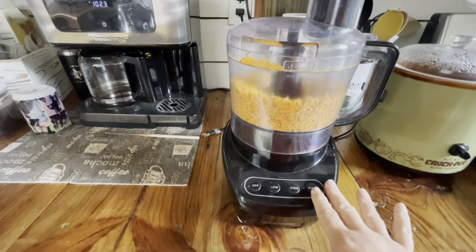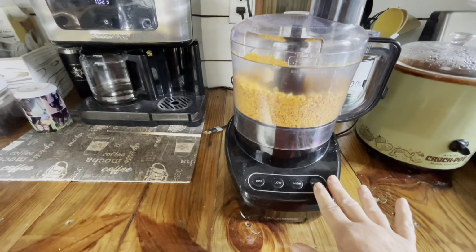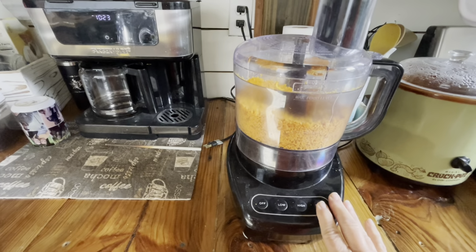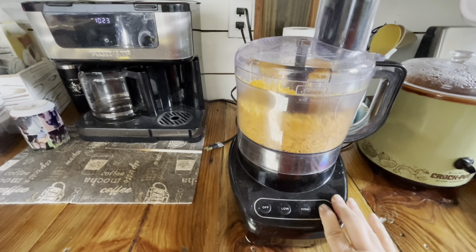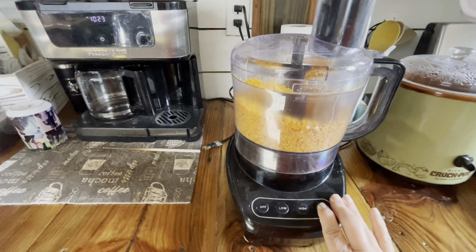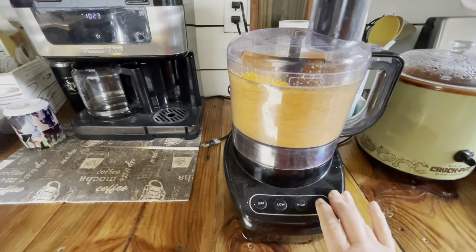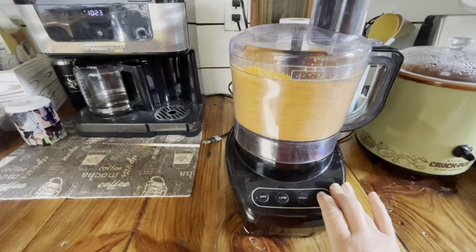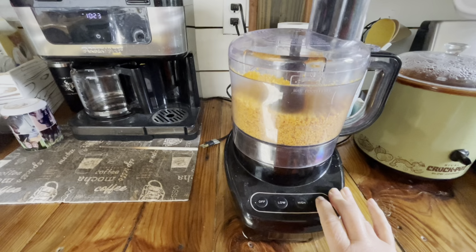Doing it that way, any larger particles that may still be in there can have room to move down toward my blades. And then I'll run it on high again.